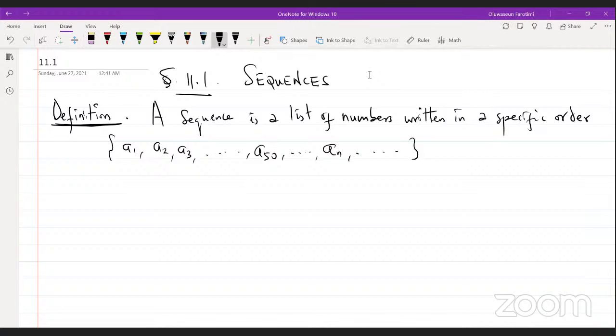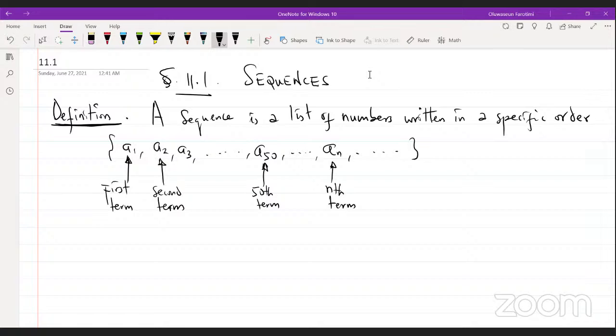Now, what can I identify? This first guy here is what we call the first term, because it's the first guy on the block. This guy is the second term, so we can keep moving. This guy is the 50th term, and this guy is what we call the nth term. We're going to do a lot with the nth term as we move on. Remember, the list is endless.